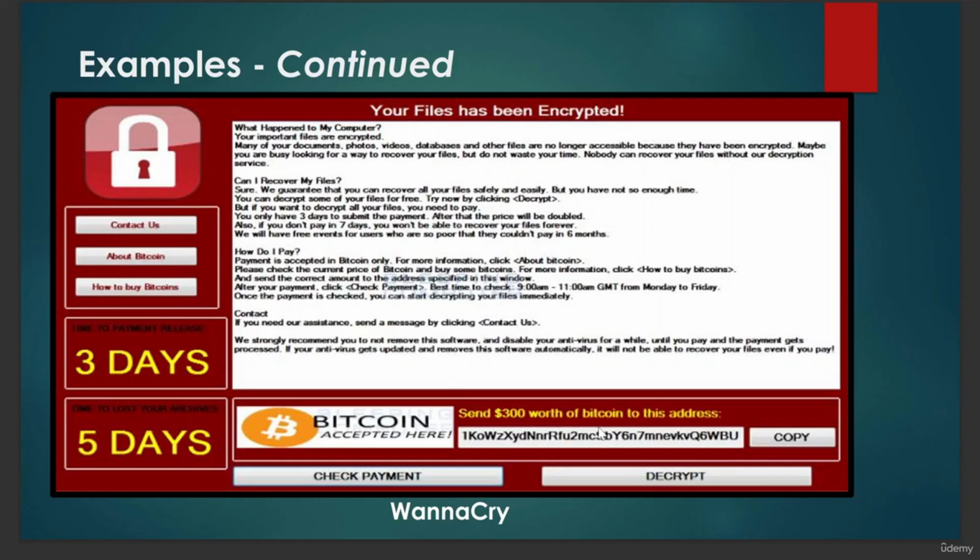But sometimes you can make this payment and you won't be guaranteed that your data will be returned or decrypted. Sometimes, after making payment, they don't send you the decryption key for you to decrypt your files. All right, so let's move on.